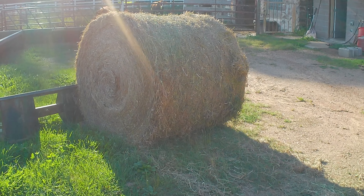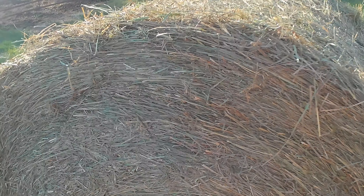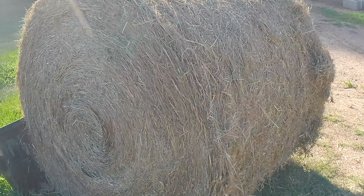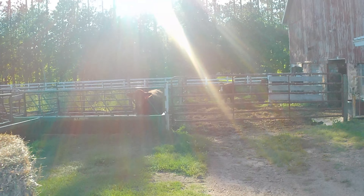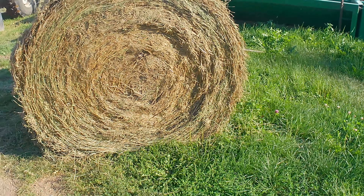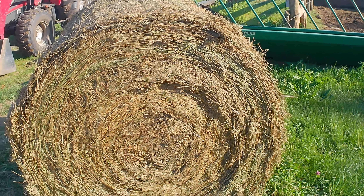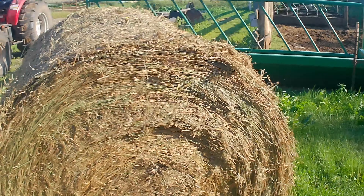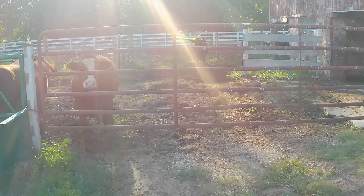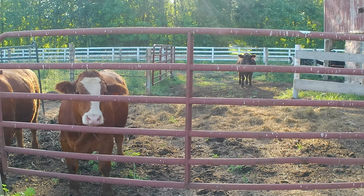With this three-quarter bale — not quite a four-by-five or four-by-four-and-a-half, more like four-by-four — 2023 haying is a wrap. We're probably going to end up giving this one to the steers, because guys like him earned it. We've been pushing them on some pretty grubby grass hay for the last few weeks and giving them a little of the small rounds that are left. These guys are pretty happy — we'll give that to them tomorrow. They'll keep ripping through their grass in the back. But yeah, that's a wrap for 2023 hay.